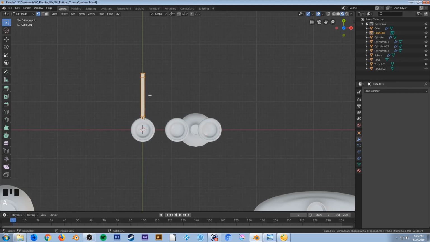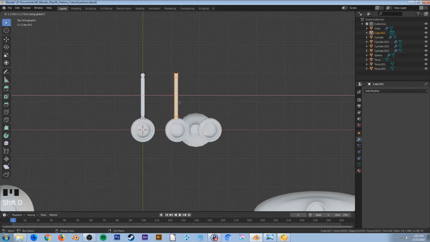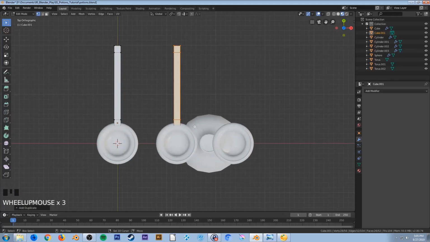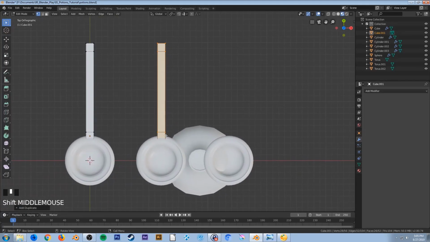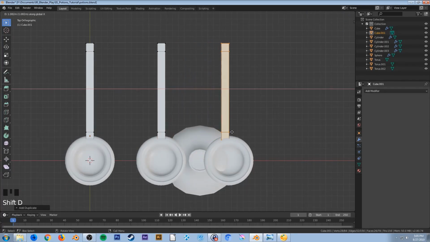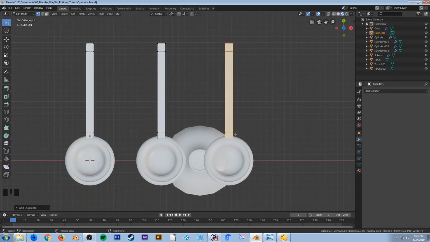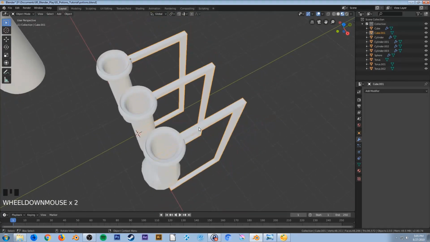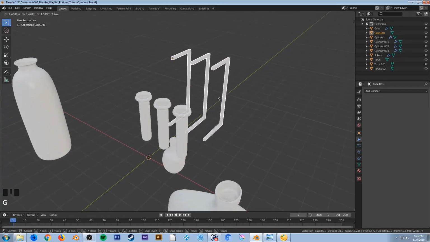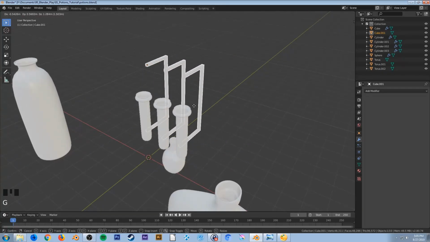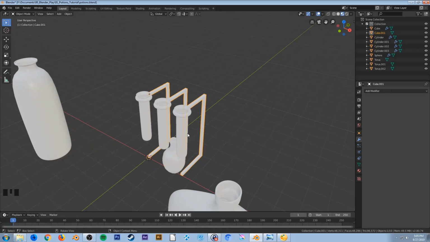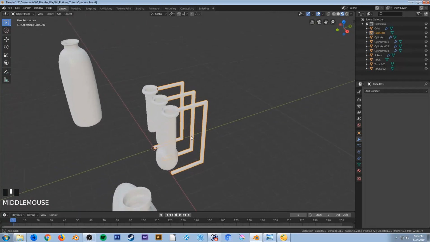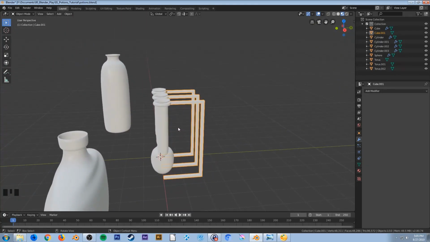So I'm going to hit A, and since I'm in edit mode for this, it selects all these vertices. And if I hit Shift D and X, I can just duplicate that. I might zoom in a little bit here, make sure it's centered. That does look pretty good. Shift D and X. And the difference of doing it while in edit mode, if I tab out, and if I hit G, you'll see these are all one object. I'm going to hit escape on that. I was just trying to demonstrate. So that is looking pretty good to me.